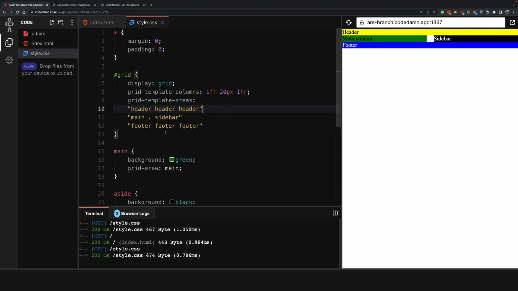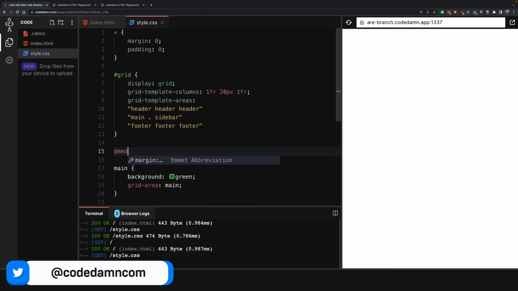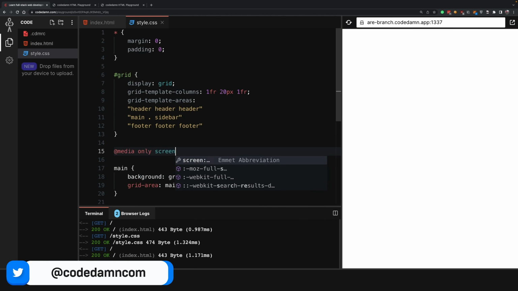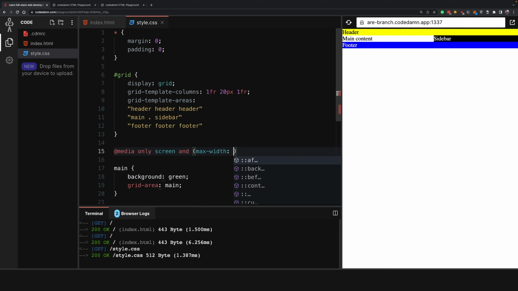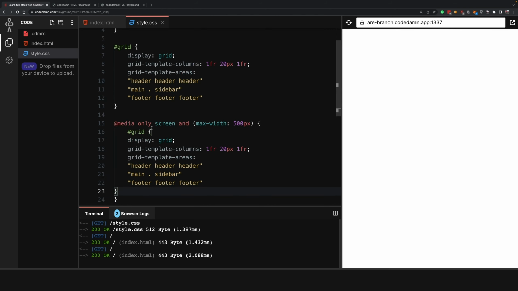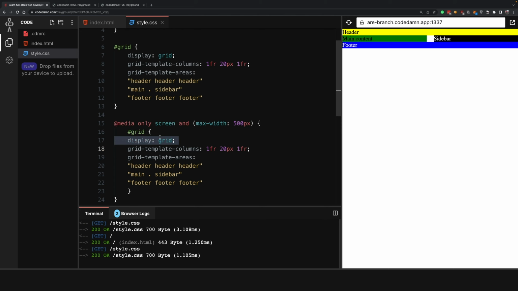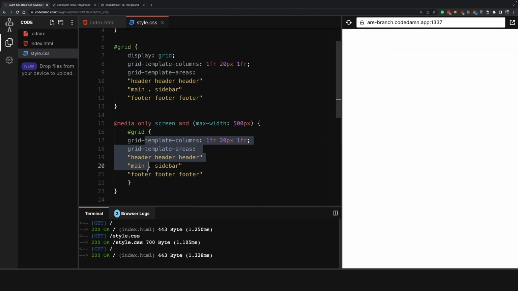Now, the funny thing about this grid system is that it makes it ridiculously easy for responsive layouts to change a lot, right? So all you have to do, let's say if you wanted to have a different layout, media only screen and maximum width, let's say we wanted to have something very, very different when you are below 500 pixel, all we had to do is just change this definition over here.